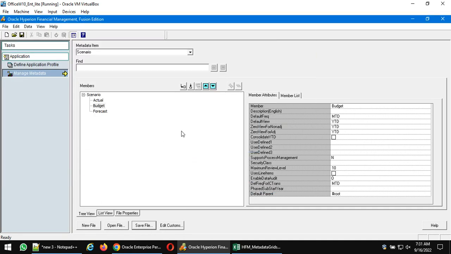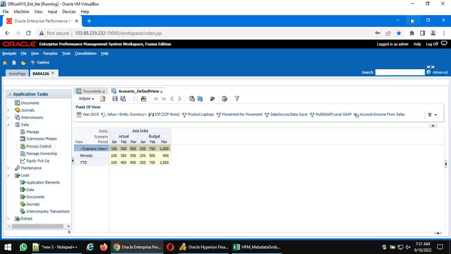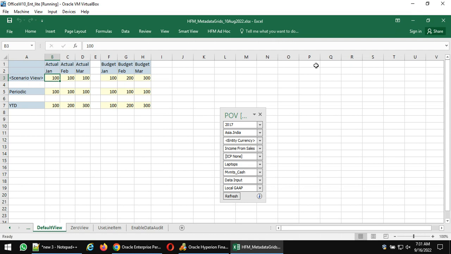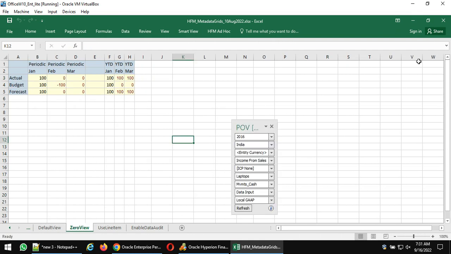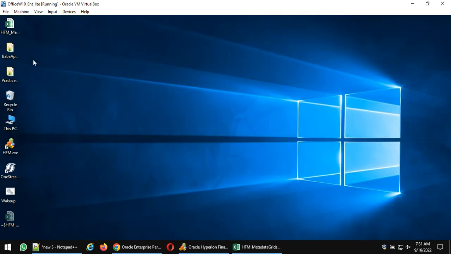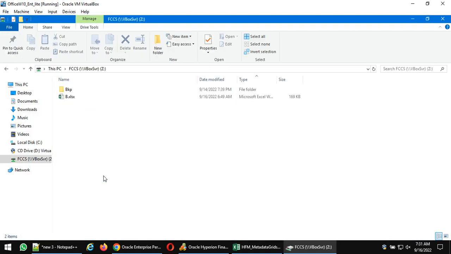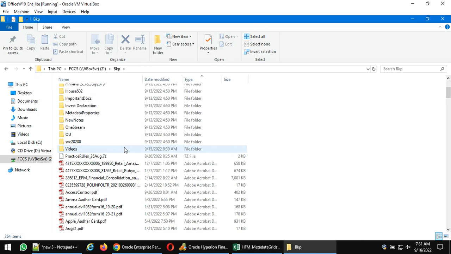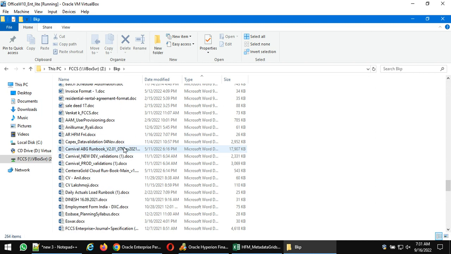Adjustments means journal entries, non-adjustments means normal data. For this one, in the notes I have given you, just give me one second. Where are the notes?